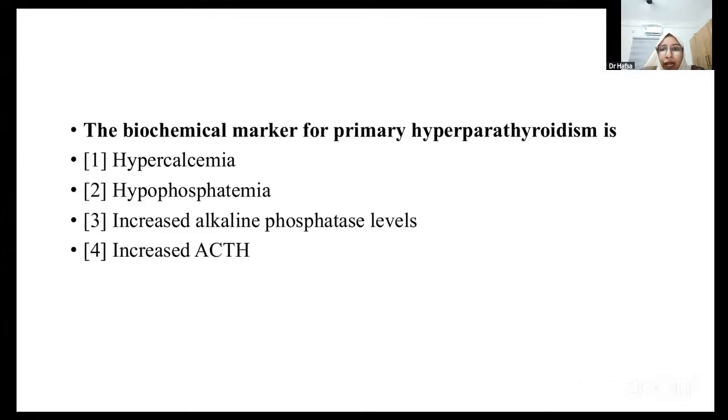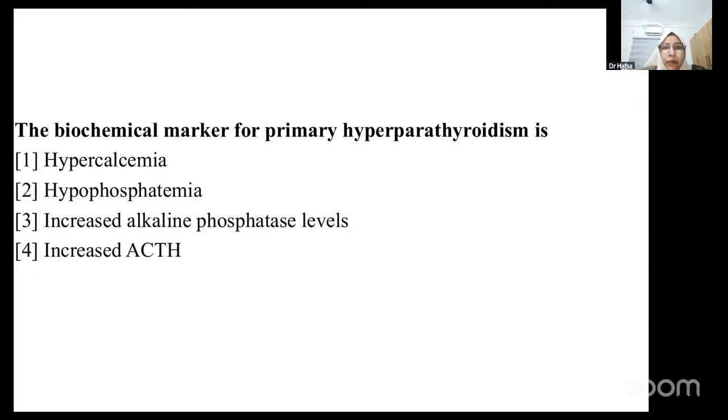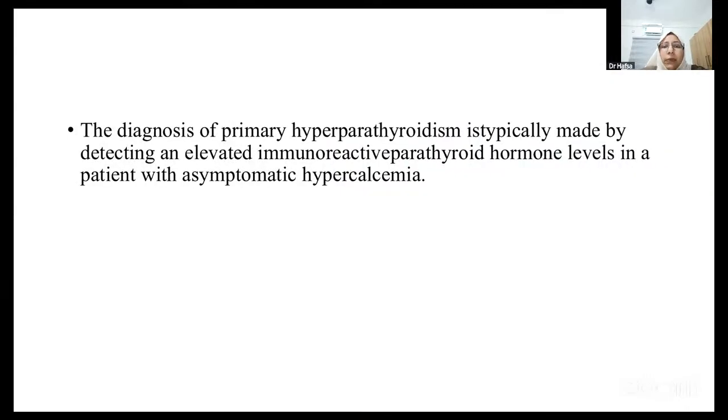Now, just another slide. Frequent questions. I can make many questions from the section of thyroid. Hyperparathyroidism, the biochemical marker here is hypercalcemia. Hypercalcemia can be seen in hyperparathyroidism. So make sure that the theory part of hyperparathyroidism, hyperthyroidism, and hypothyroidism is very sure with you.